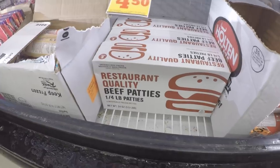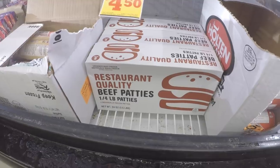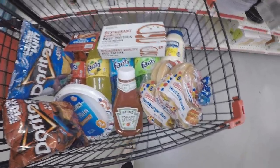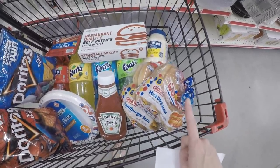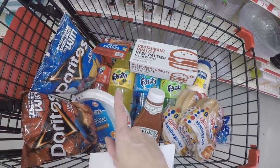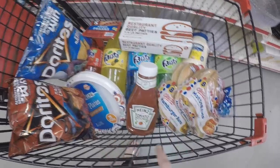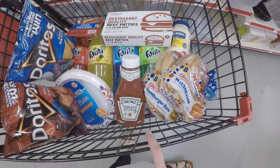We're also going to get these restaurant-quality beef patties — these are a quarter pound, six patties for $4.50, regular price $5. We need these to go with our hamburger buns. So in scenario number one: hot dog buns and hamburger buns, Fanta drinks for $1, the Hellmann's is the only digital we're stacking with the $5 off $25 store digital, beef patties at $4.50, Bar S hot dogs for a dollar, Doritos at $2.50 each, paper plates at $1.80, and the Heinz ketchup rings up for $3 since we're buying the $3 Hellmann's as well. That's a pretty big bottle of ketchup too.